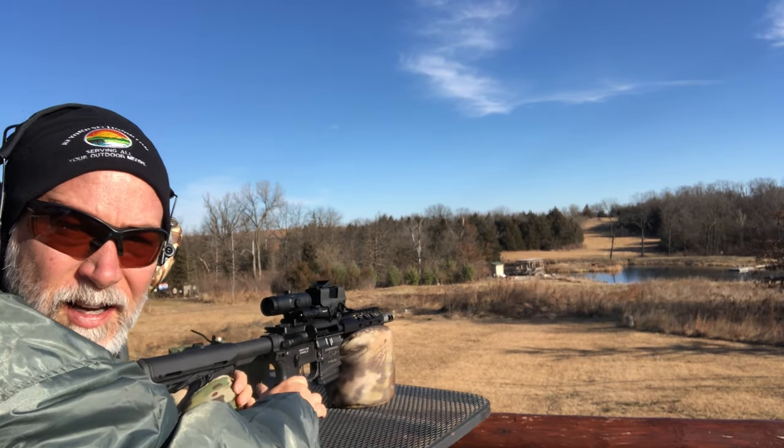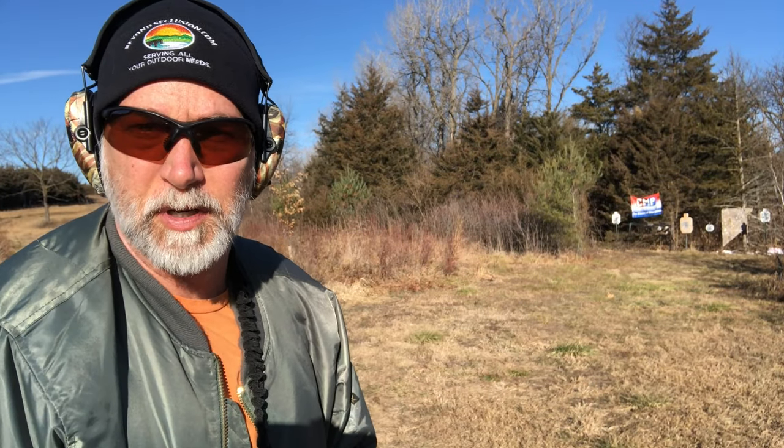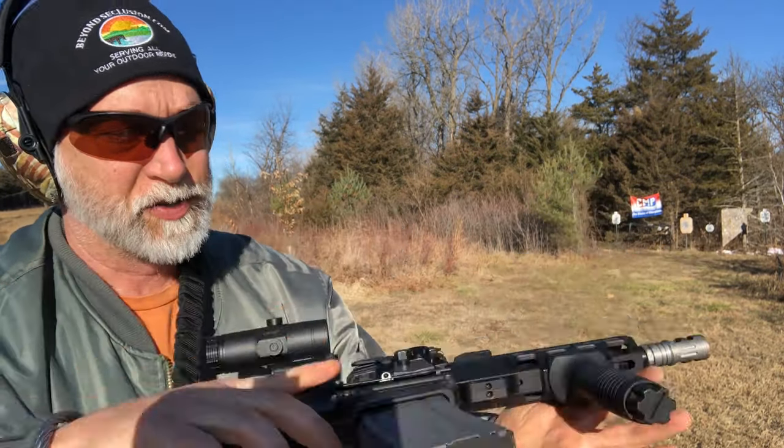Man, that's easy to keep on target. Okay, we moved up the distance. What I want to try is some different mags. I've got a Brownells steel AR mag here.